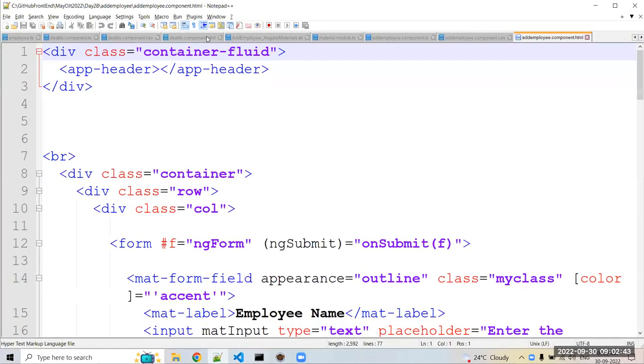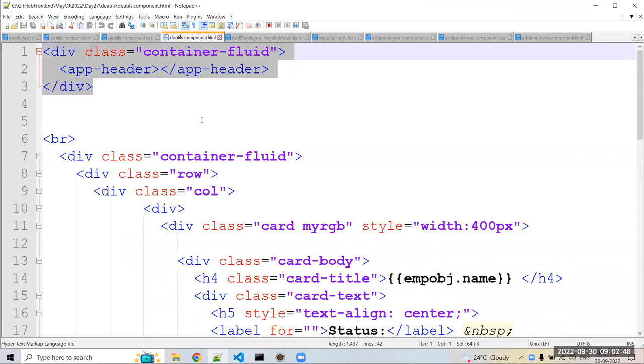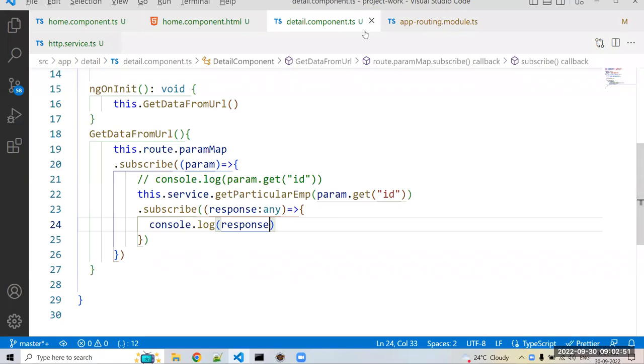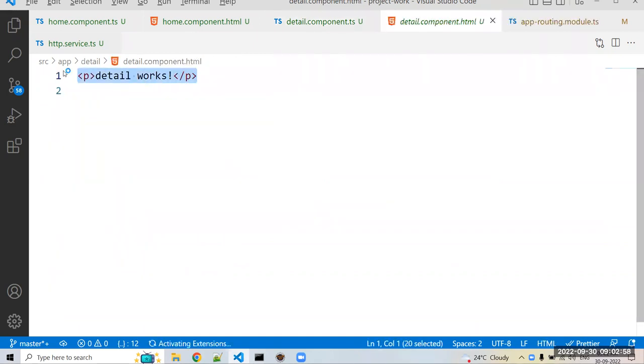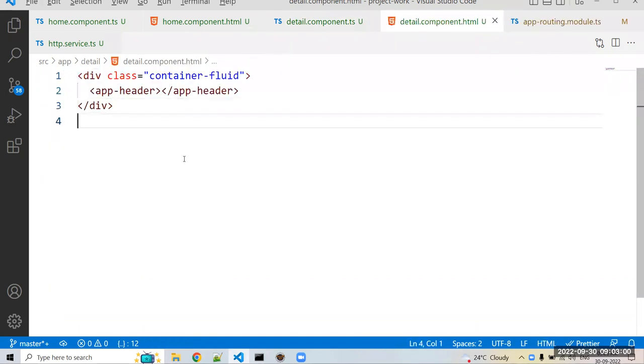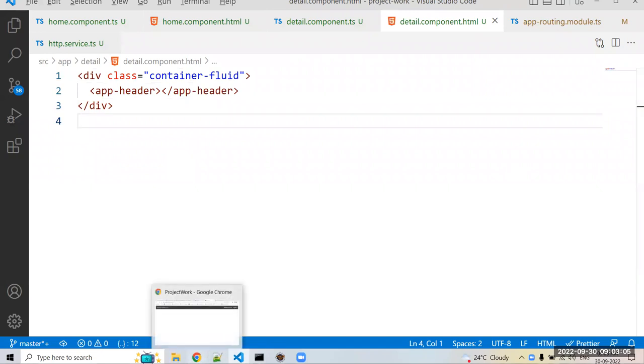So for that, I just copy that code because I have already had that code. First, we have to display that header. So just copy first the code for the header. We already created the header as well. First, we have to display that header on your detail component. So in your detail view, you can just display your header, because the header is not added in your routing file, we can directly display that header.